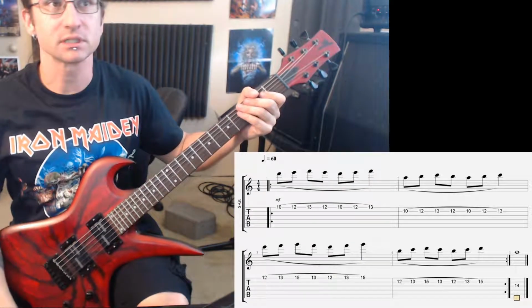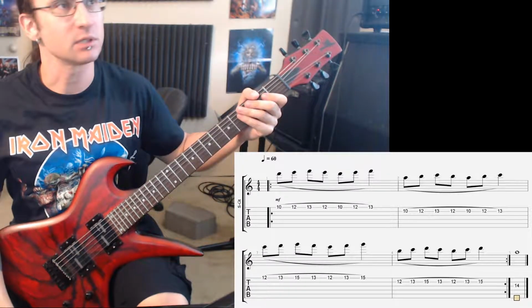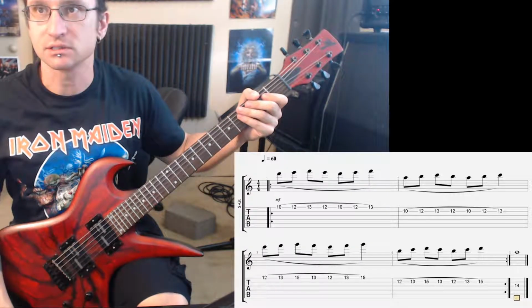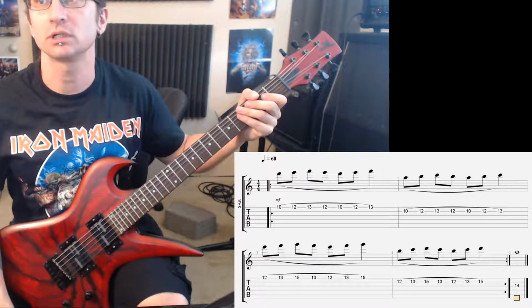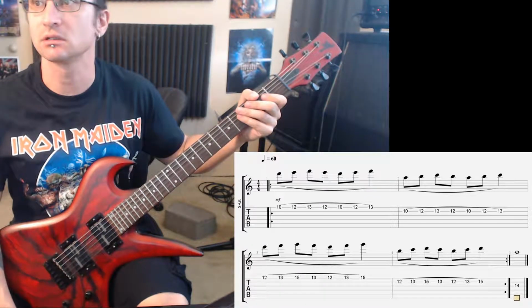Goal is to work this up to 160, and I would say bare minimum speeds to play with this one is 60, 80, 100, 120, 140, 160. So like the bare minimum speeds to do each day.